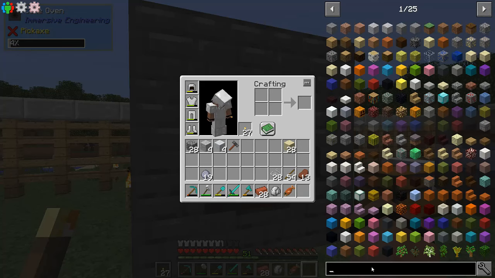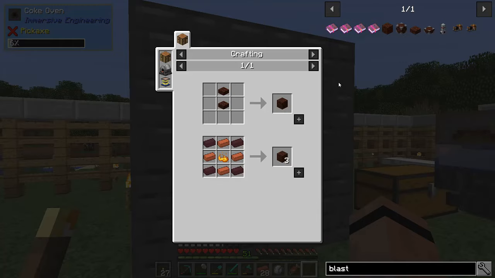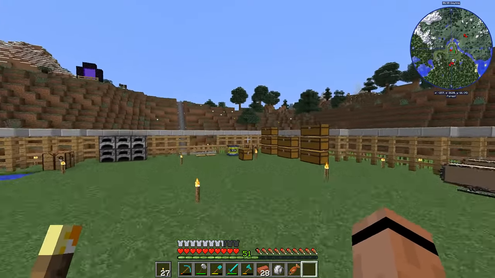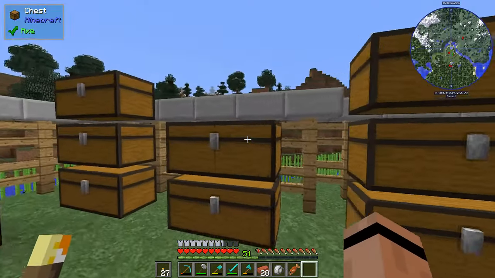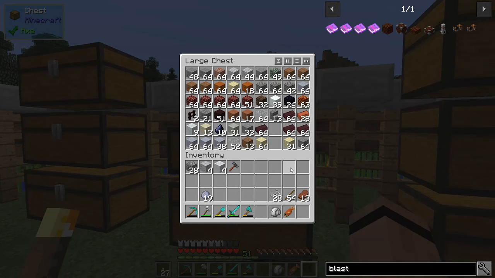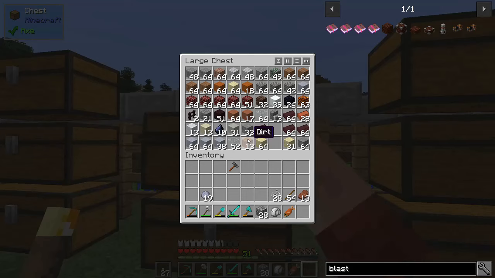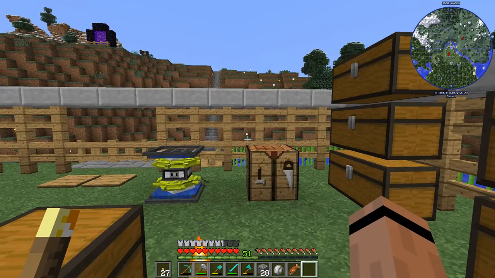Now the next one is we're going to need the blast bricks. And for that, I need blaze powder. So we don't have blaze powder. We have 1 blaze rod, I think. And so that's going to mean that we need to take a pretty quick trip. Cobblestone, you go down here. Actually, I'll keep those on me. We're going to have to take a pretty quick trip to the nether.